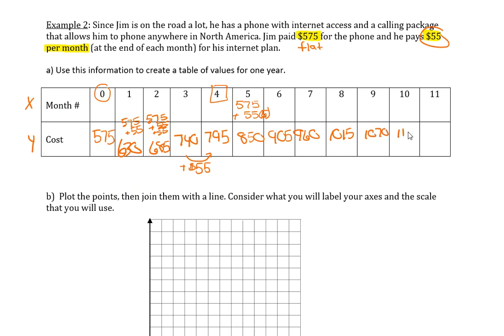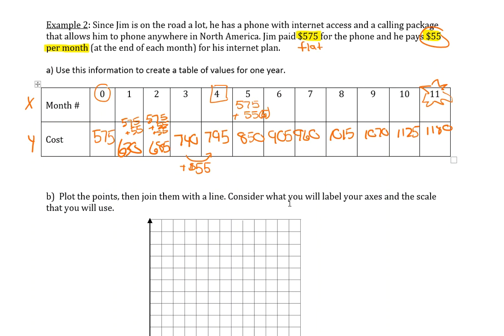Month 1,000. Wow, so we're not even up to a year yet, and we're already over $1,000, $1,180. So if he keeps the phone for 11 months, that's what he would have to pay for those 11 months. He doesn't pay each month. He pays at the end or at the beginning. If he says, I want to keep the phone for 11 months, they do the calculations and they give him this number. And hopefully Jim is pretty good at bargaining and he can get that number down, because 11 months for a phone, it's a lot of money.